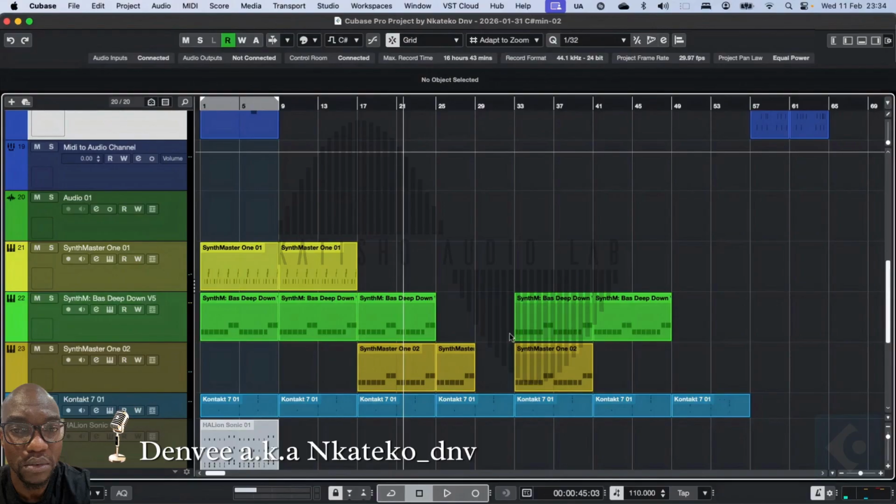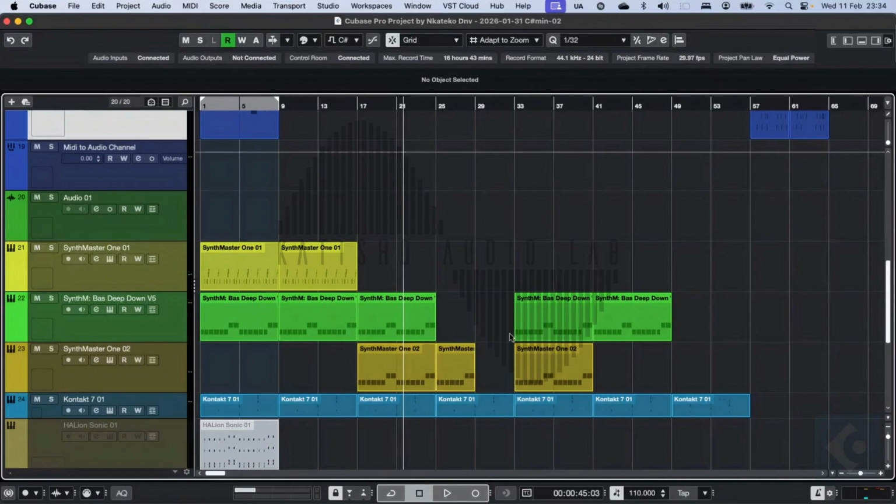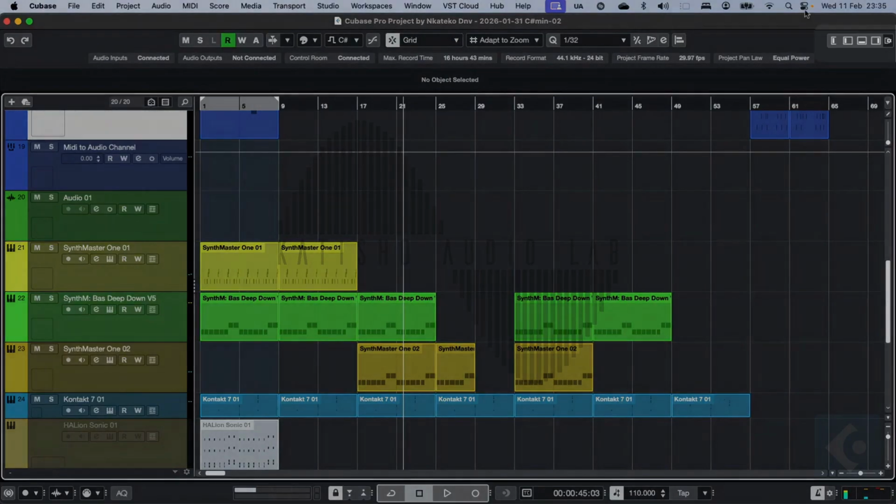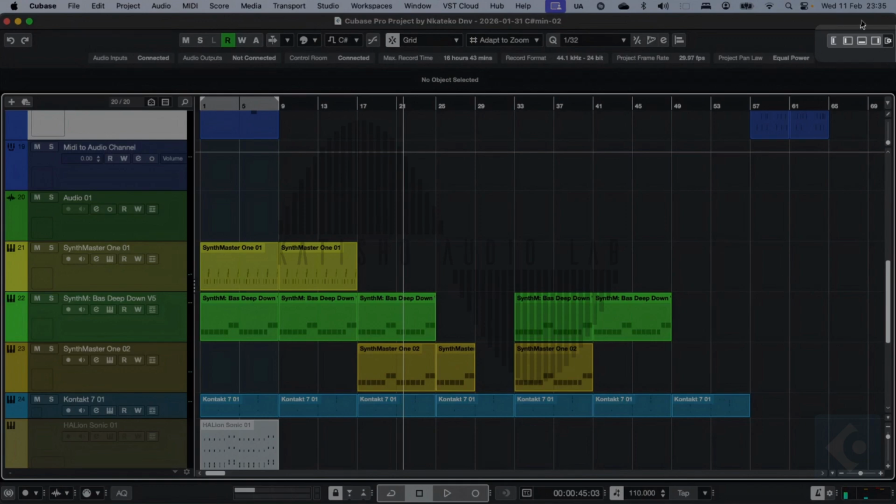Now that we know how to create a project in Cubase, we're going to take it to another step. You now have created your project, and you are ready to work on it. The most important thing you need to know is how to get around your Cubase. I'm going to show you something very simple that's going to be very handy when it comes to easily navigating around Cubase. So we're going to focus solely on this part.